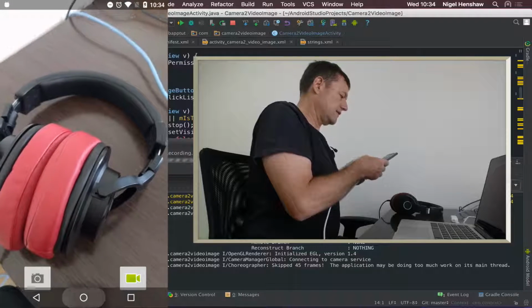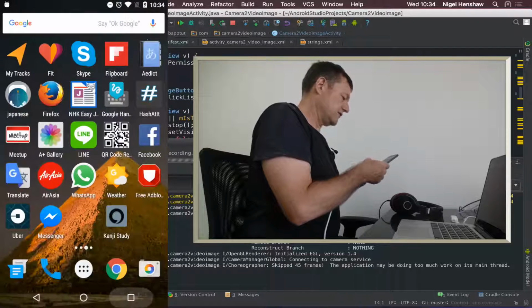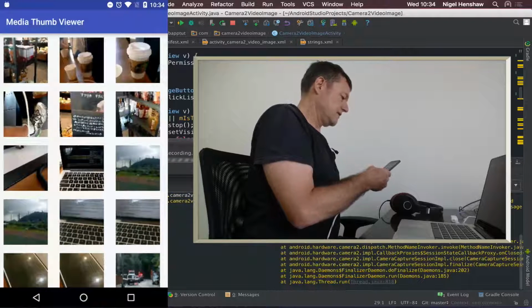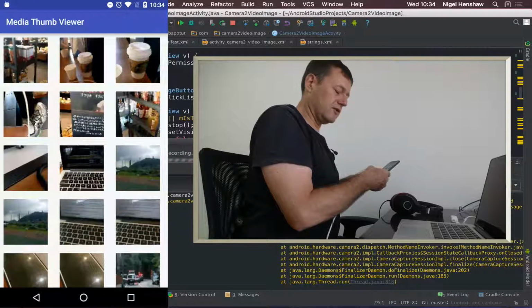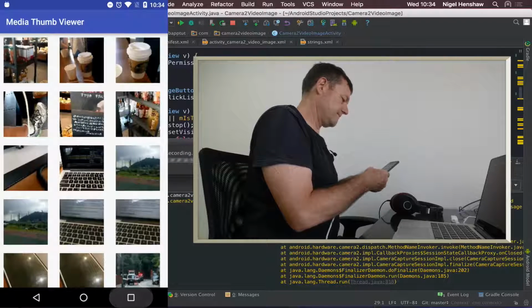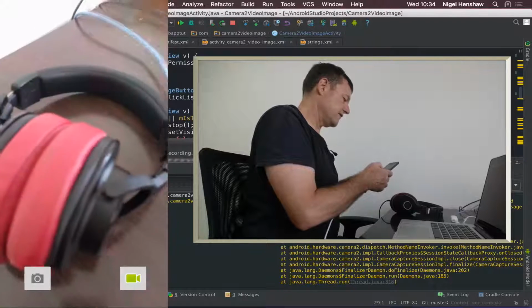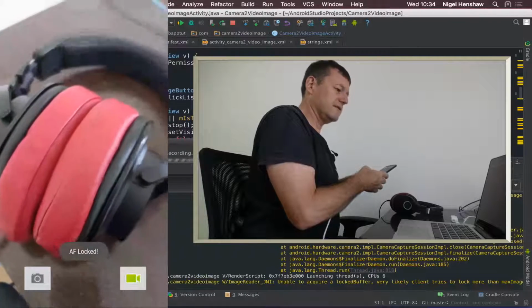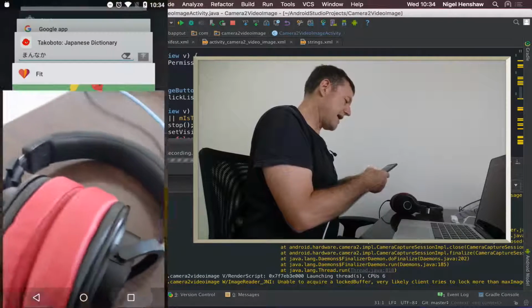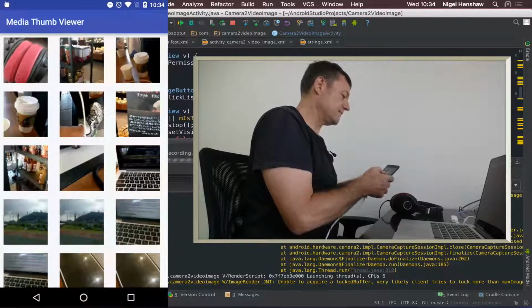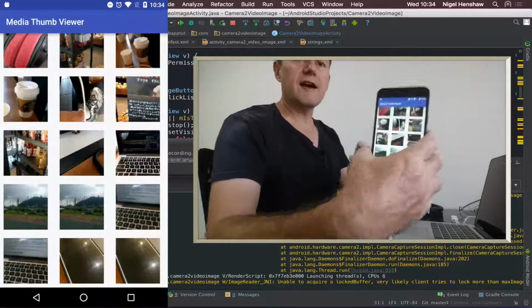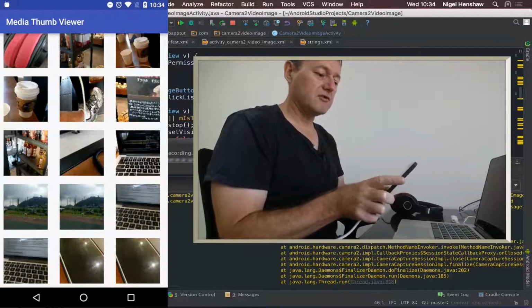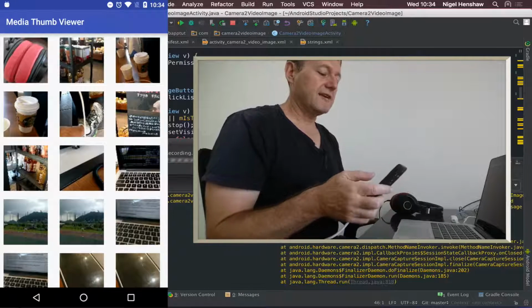Now let's go to my, I'm not too sure that took that, but let's go to the media thumbnail viewer. No, I don't think that actually took the photo, so we'll try that again. Might have not had focus. Yeah, it's now taken it. So let's go back to our thumbnail viewer. And as you can see straight up there, you'll be able to see this screen recording anyway. It's now taken our headphones.